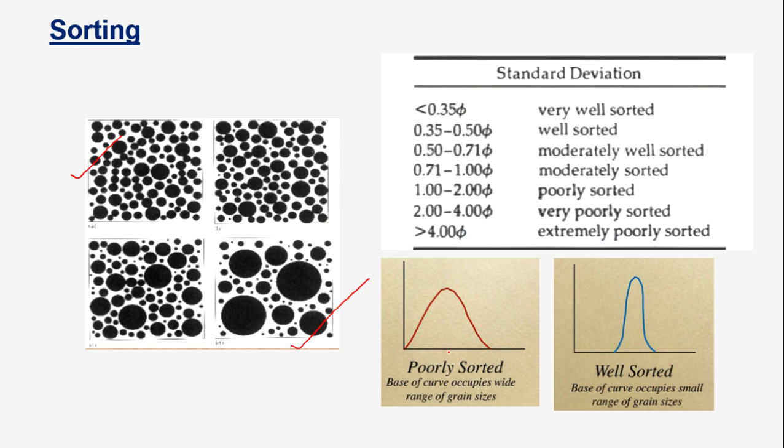Here it is a sorting graph, or what we generally know as the histogram graph, between the weight percentage of the individual grain and the phi size. So if phi size varies much, that is the grain sizes are of very different size, it is poorly sorted. And the x-axis refers to the phi size. So if the phi size varies very little, that means there is less variation in the grain size, we say it is well sorted. For the rest of the different grain textures, we will see it in the next session.